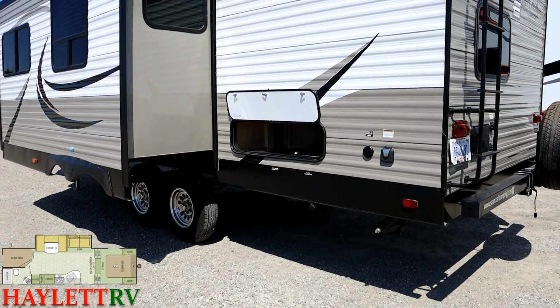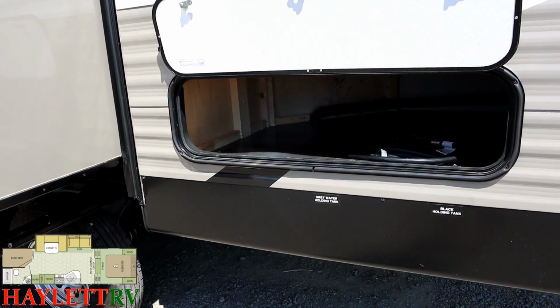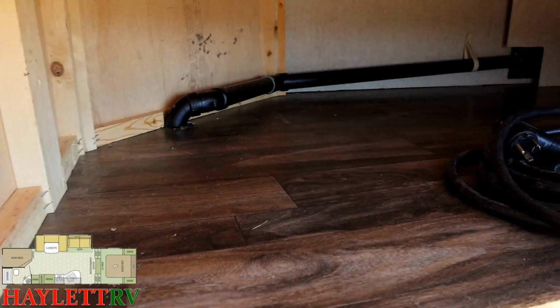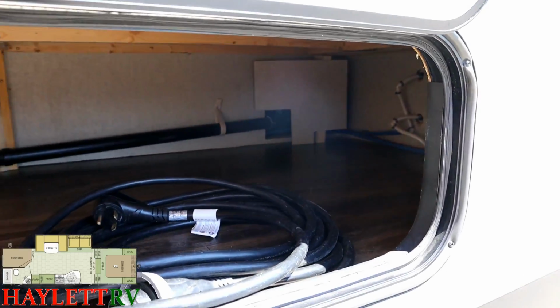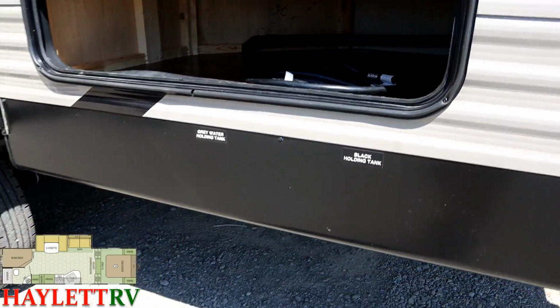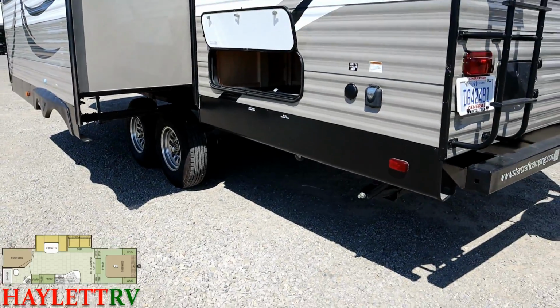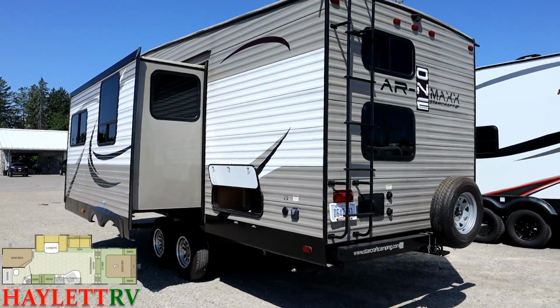But anyway, under those bunks, there is a big chunk of storage space, which I think is very valuable considering, again, it doesn't have a normal fifth wheel true pass-through. You could use that for some totes, maybe for your sewer stuff, since our sewer hookups are located just below the skirt line right there. On the back, we have our black flush outside utility shower, backup camera prep.